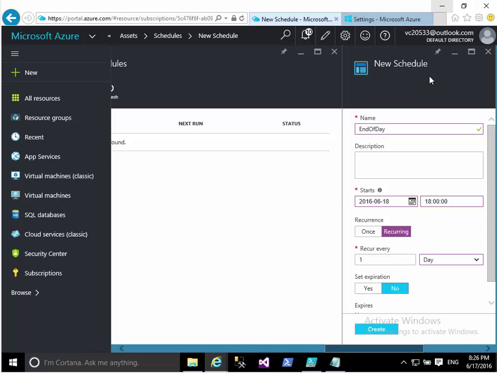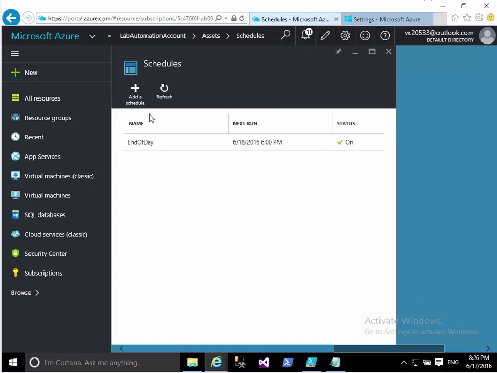Here's a schedule that takes place at 1800 hours every single day starting tomorrow. It's going to be a recurring schedule. Let's click create. Now we have all the assets that we need for this exercise.